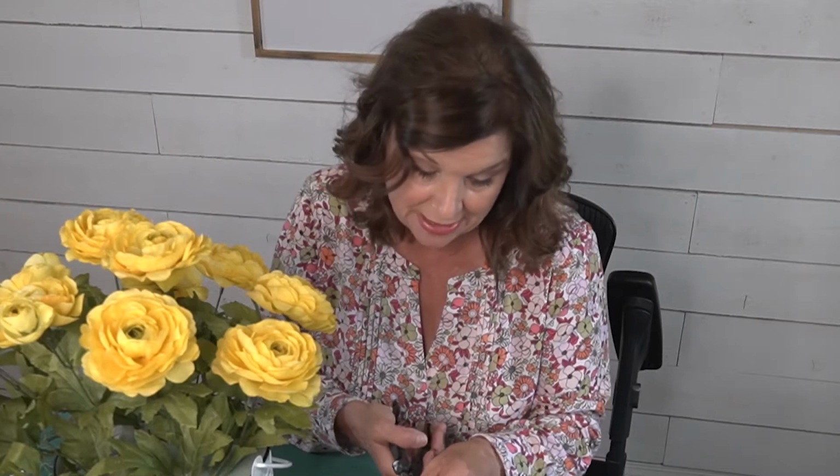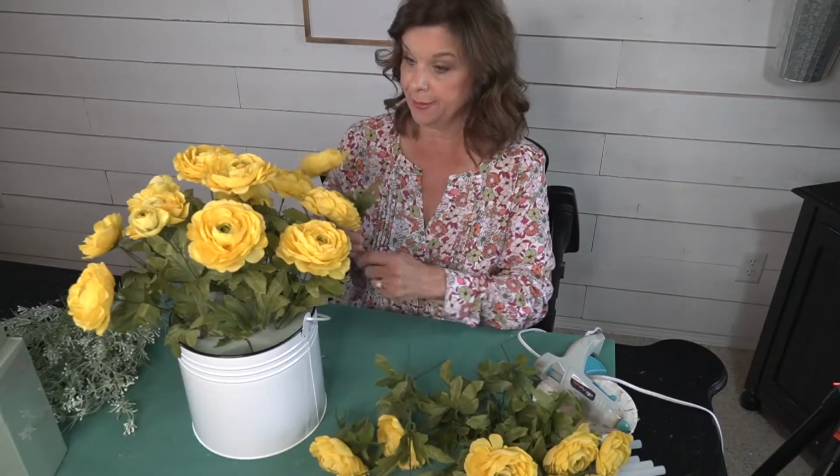I just thought a little punch of color, the yellow, something real simple to go with those adorable lemon wreaths that are on the double doors. I just think that they're so fresh and beautiful this year. So something different other than a floral wreath or something that says hello or some lettering or something like that. I just really thought the lemons were just super sweet. So that was fun.